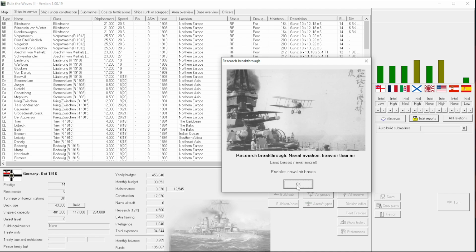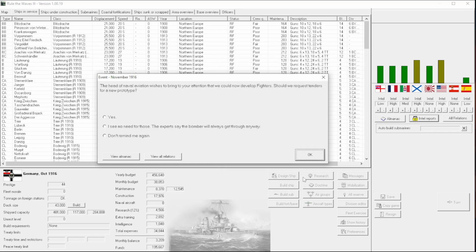Land-based naval aircraft. That's going to enable naval... Oh, God. Now we do have something to do. Okay, so we're going to have to start building naval air bases everywhere, which is... You know, the micromanage of this makes sense, but I don't know. I'll have to work through it. Oh my gosh.